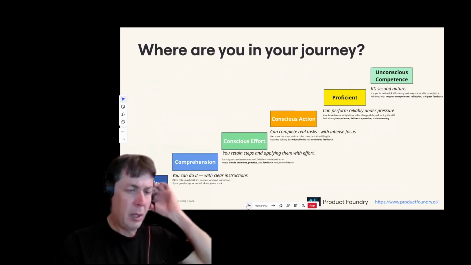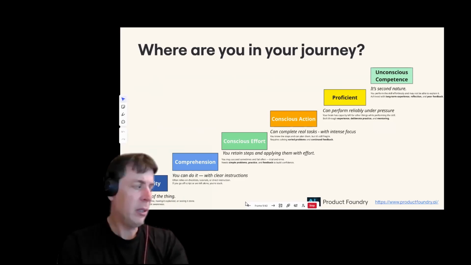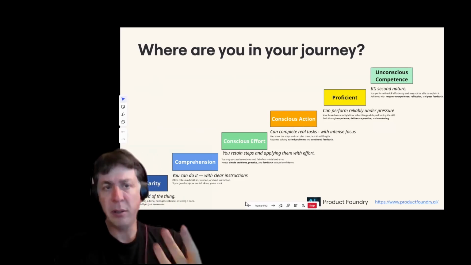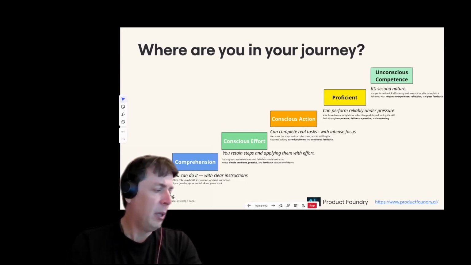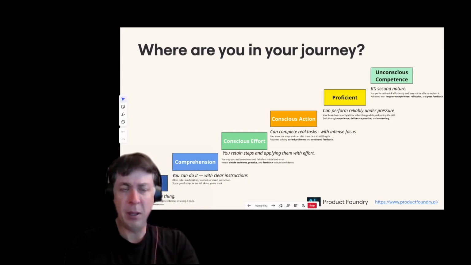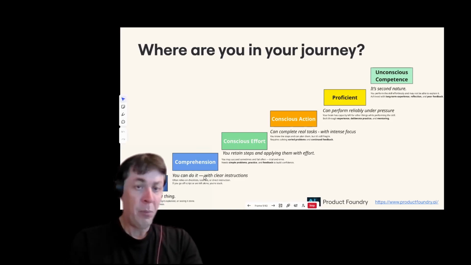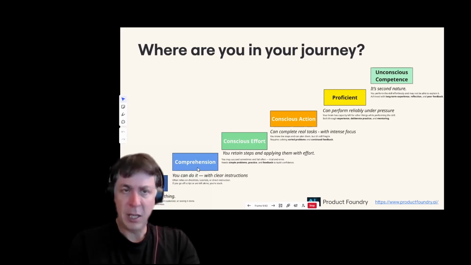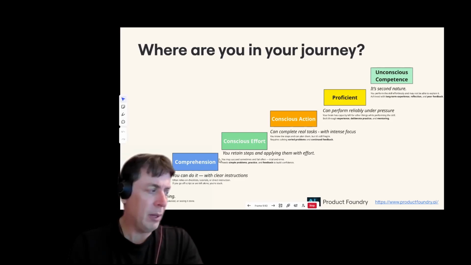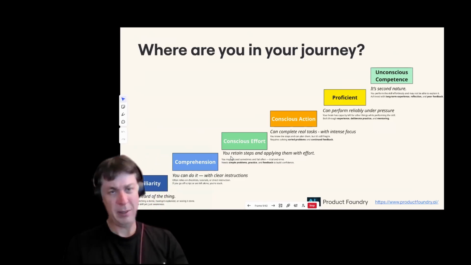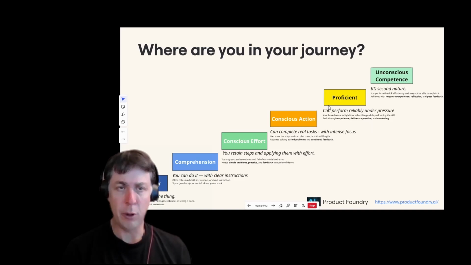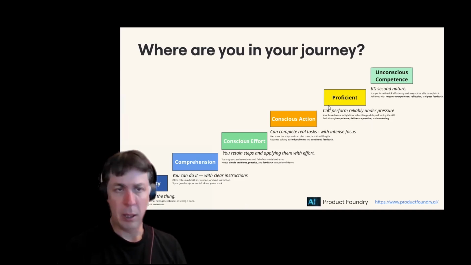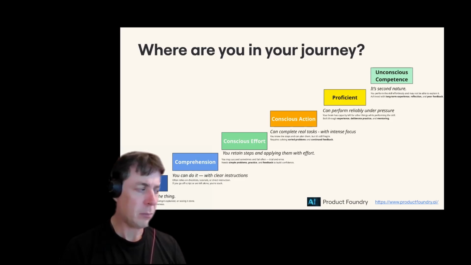Just in terms of the community, the Product Foundry is set up to allow people to progress in their journey. And generally, if you look at how people progress in a space like this, you go from familiarity, where you've heard of something and you're aware that it's a possibility. If you've got good instructions, you can then go and do it. And you get to a point where you need some checklists, and that will help you do it. The next step up is where you can do it, but it takes a bit of effort. And then finally, you get to a point where you're able to do work at a professional level.